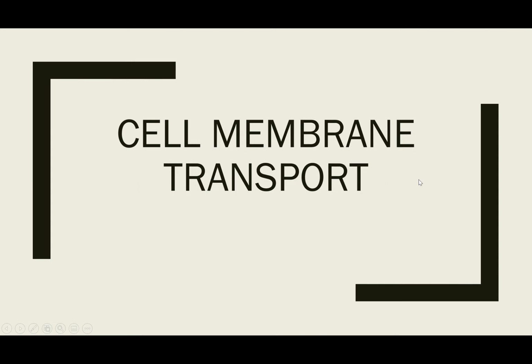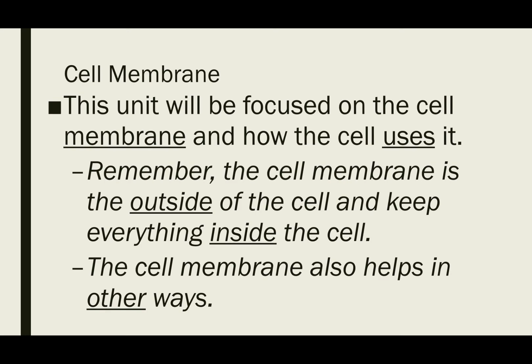And the cell membrane is on all cells. So it's in the prokaryotes, down in the bacteria, it's up in the eukaryotes like us, like animals, like plants. So the cell membrane is for everybody. This is something that every cell in the world has to deal with, is how we transport things through the membrane. Remember, we're going to focus on the membrane here.